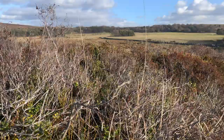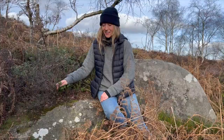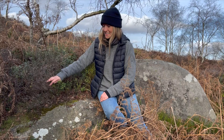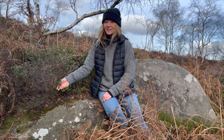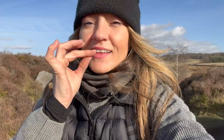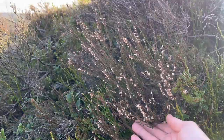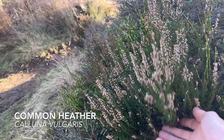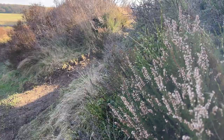This is a big patch of cowberry, our English lingonberry. If you've ever been to IKEA and eaten the meatballs with the lingonberry jam, then you'll know these guys really well. This is a great time of year to scout out your lingonberry spots because the leaves are evergreen so they're a lot easier to see. In summer they kind of get lost amongst the shrub and the bilberries. The lingonberry season is much longer — I've just seen a few rogue berries still dotted about, so they can keep fruiting all the way through winter. I've also got some lovely heather here. Heather's edible and the flowers are really lovely for making into a kind of summer lemonade — a really refreshing, floral drink. Heather flowers can also be used to garnish salads or plates. It's a really nice little plant.